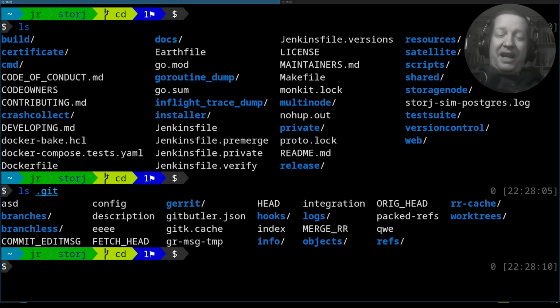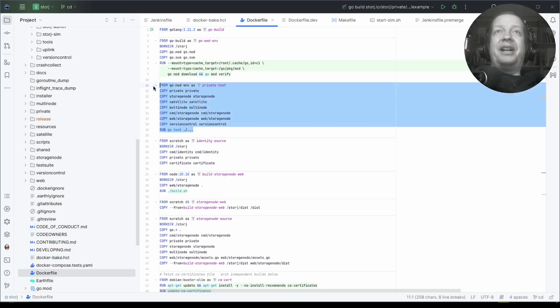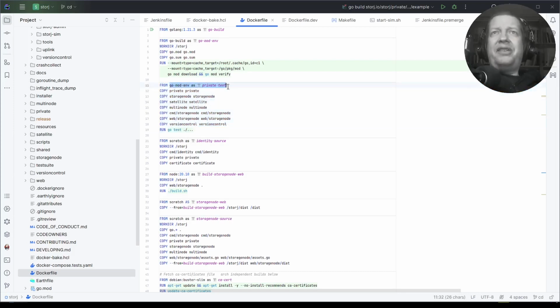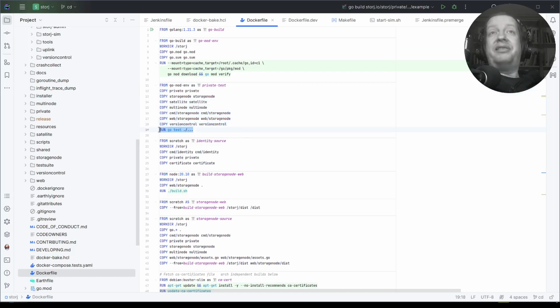Well, what I would like to have is a very fast build, an incremental build, where if something is not changed, that part is not rebuilt. So how can I do it? Probably an easy way is to use Docker, because Docker has a very powerful caching mechanism. For example, this is some kind of Docker container definition, which means that I'm doing something from this base image, and after that I'm just adding all the required subdirectories, and after that I execute the command. And Docker is caching each layer. So if the result here is not changed, then we don't need to execute the last step. It's a very powerful mechanism.